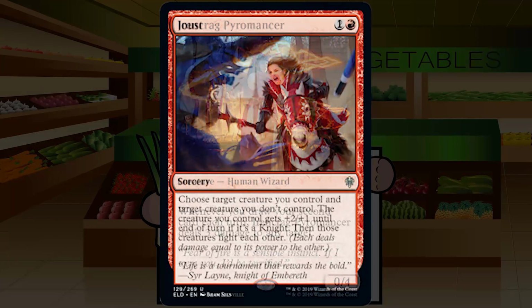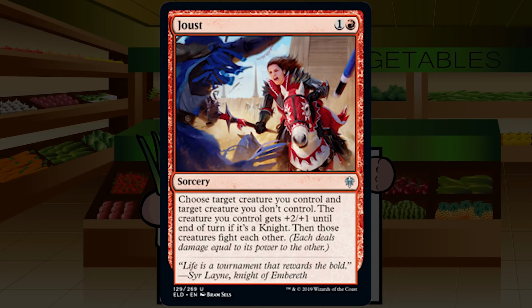Up next is Joust. Joust is 1 and a red for a sorcery at uncommon. Choose target creature you control and target creature you don't control. The creature you control gets +2/+1 until end of turn, if it's a knight. Then those creatures fight each other. Obviously deck dependent, depends on if you are in red, white, or red, black and have a bunch of knights.